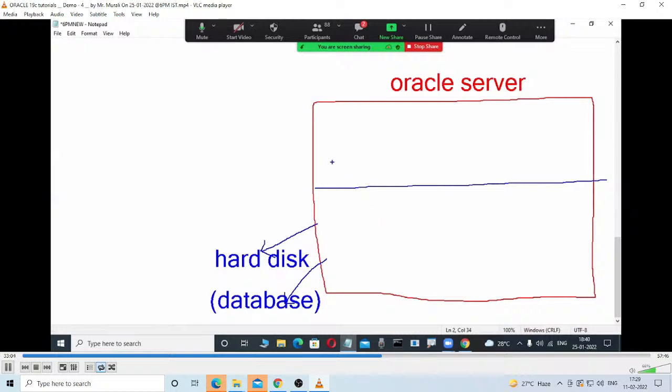Again, the part above the hard disk: some concepts are executed only in one place. This is called the instance, or RAM memory area. Observe here: in the RAM memory area, some parts are executed. For example, this instance, for newcomers, is the RAM memory. In the memory area, some concepts are executed. Okay, fine. Now check it out.